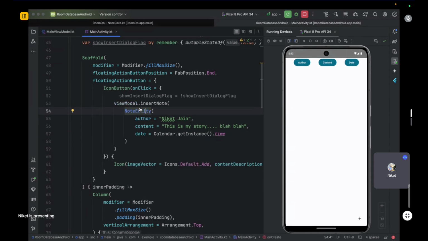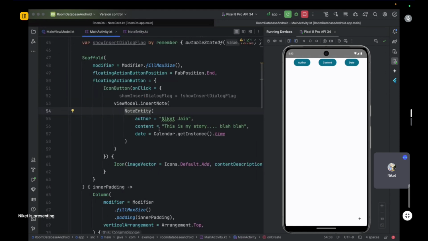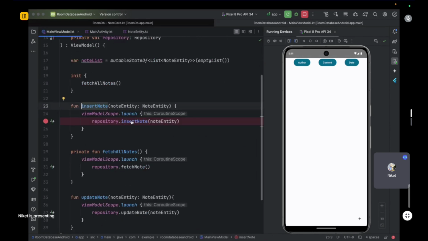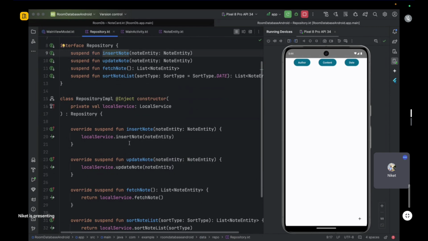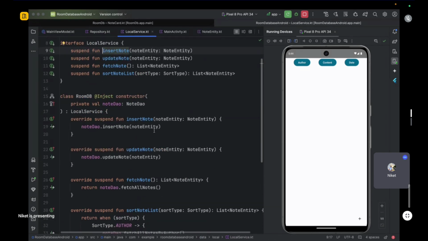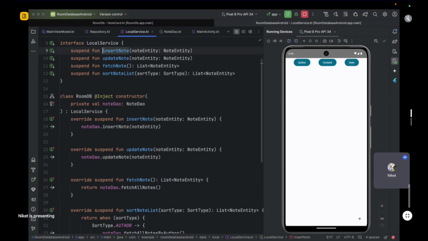Everything seems fine to me. Auto generated id true. Everything looks good till here. Insert note. Let's see the repository implementation. Insert note. Everything looks fine to me.